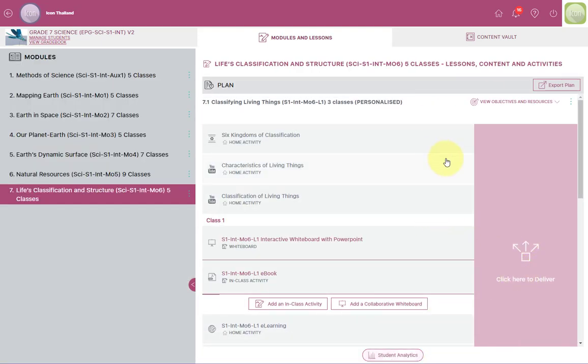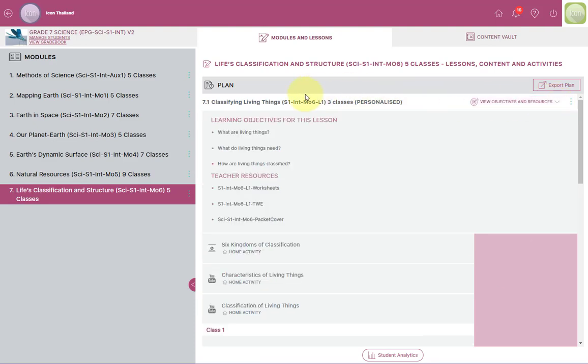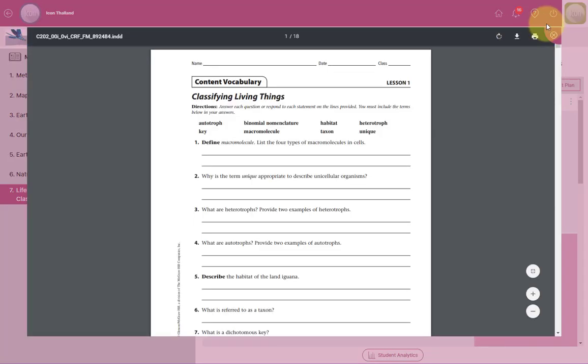Now the final thing up at the top is you have View Objectives and Resources. Basically when you click on this, it will give you the learning objectives and any teacher resources that have been uploaded that they want you to share. So if it's a PDF worksheet, you just click on it, click on the eye, and it will open up right there, and then you can download it onto your device or your PC.